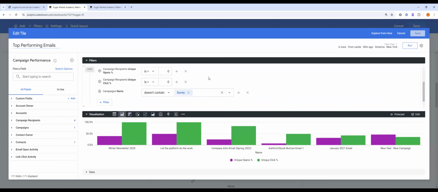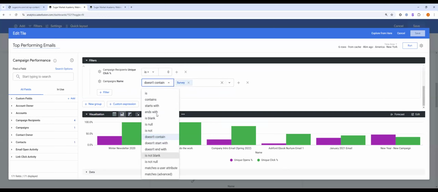That allows you to filter this data down and make sure you don't have any things in your report that you don't want. And you can even then filter based on the campaign name as well. So in this case, I've said doesn't contain survey, but you could say doesn't contain a particular name here. You can even say does contain. So you've got a lot of flexibility here.